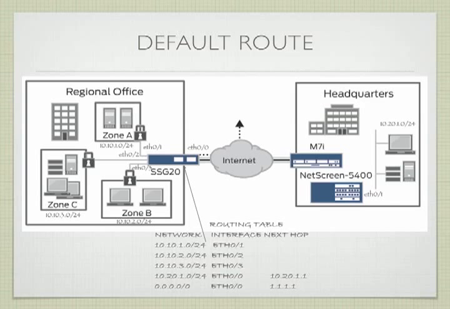So this is the review of what you already know from your networking background. This is how ScreenOS handles it. Connected networks are automatically created. Remote networks must be created by either static routes or a dynamic routing protocol, and your default route has to be created, and your default route on NetScreen will be created as a route. It's not going to be created as a default gateway property on the interfaces.